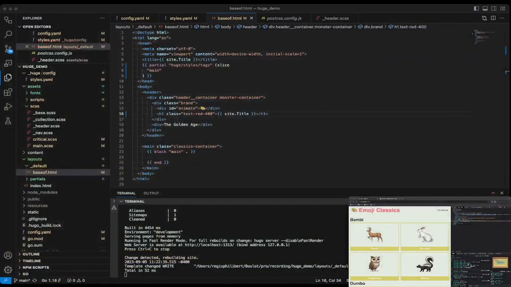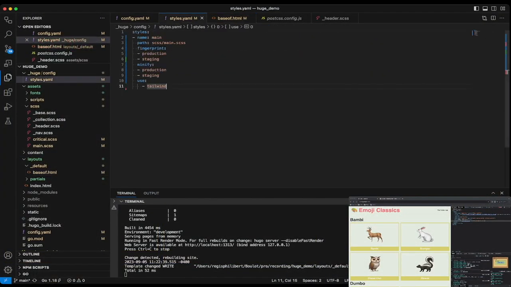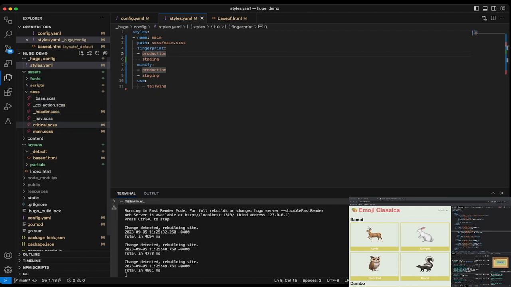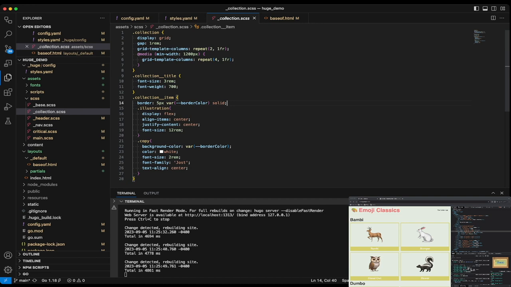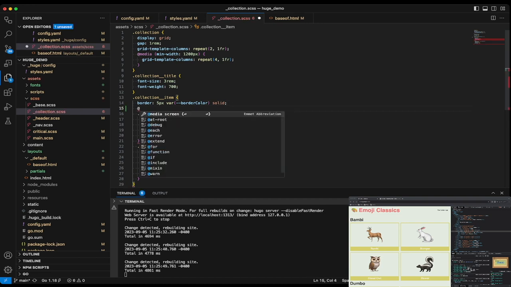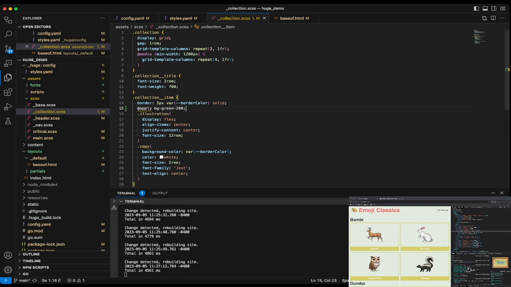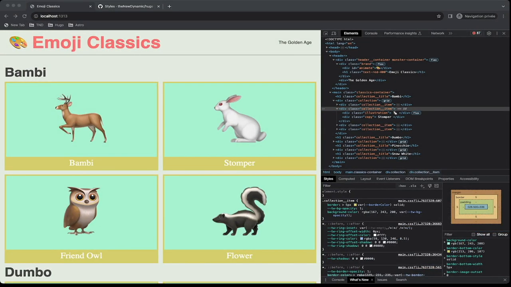What's great is that you can actually use SASS and Tailwind together if that's your thing. I mean, it's often useful. I could even go into my assets and use the apply thing from Tailwind. So let's go to collection, and I want to apply a background on the little cards with the emojis. So let's say apply bg-green-200. And if I save and wait a bit, because Tailwind takes a while, yep, I have my background nice and smooth. So that's the general idea: you can easily use Tailwind with Hugo.